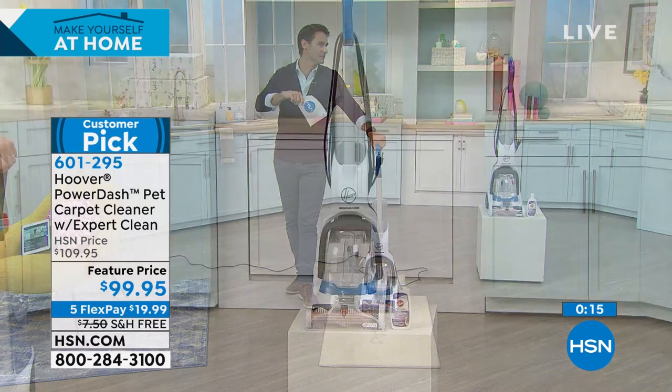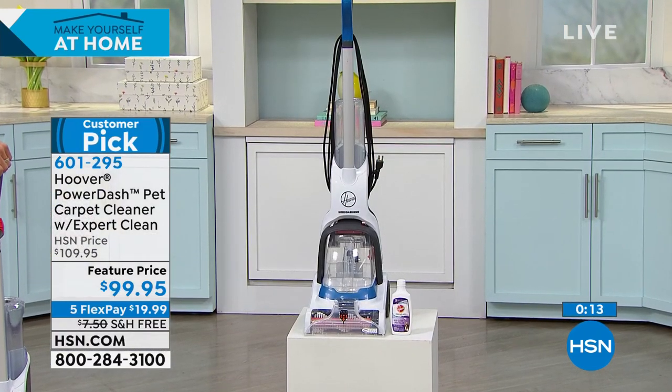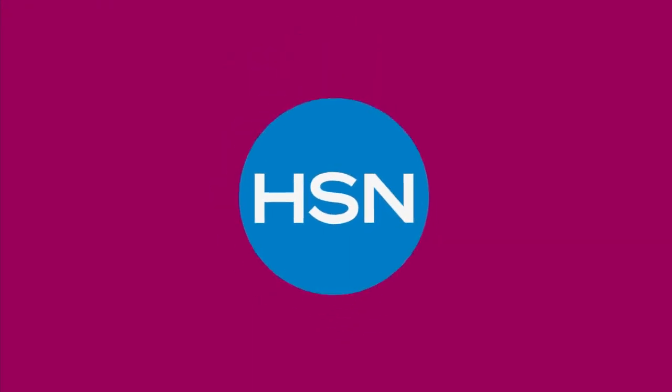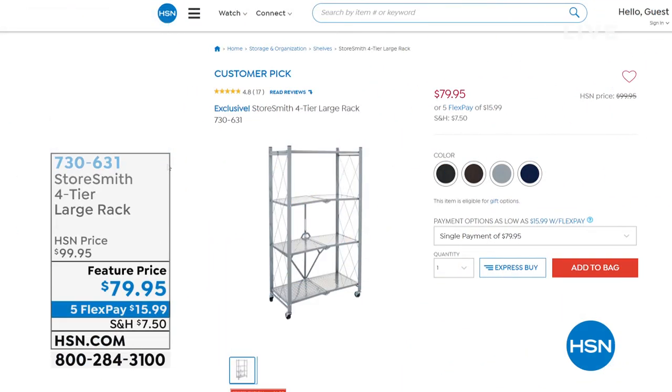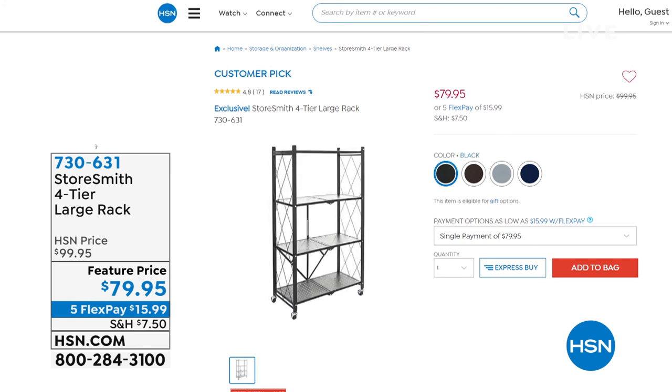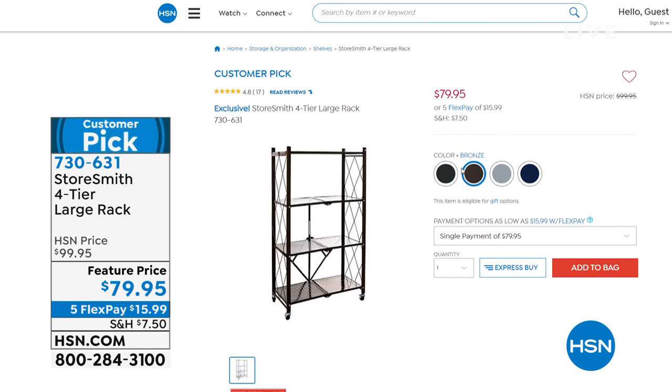All right, I want to remind you of something we did earlier, one of my favorite items that I got to present earlier today. This is from StoreSmith. This is their four-tier large rack. It comes with those swivel caster wheels. You get to pick your color. Super easy assembly. You just fold it open. Maybe you need extra space in your pantry, maybe in the office. And you can wheel it around, change your mind, put it where you need it. I just love that item.